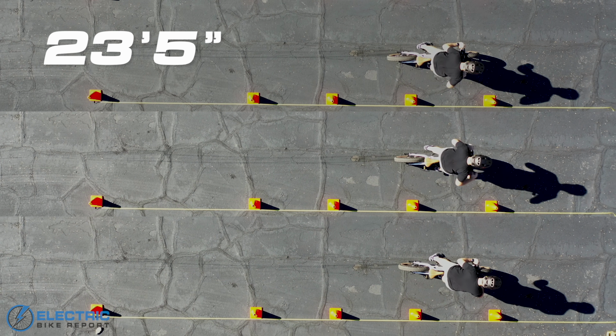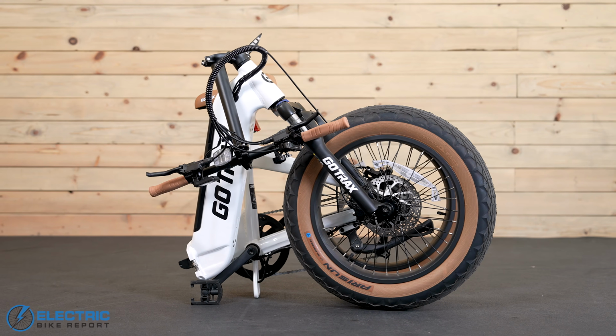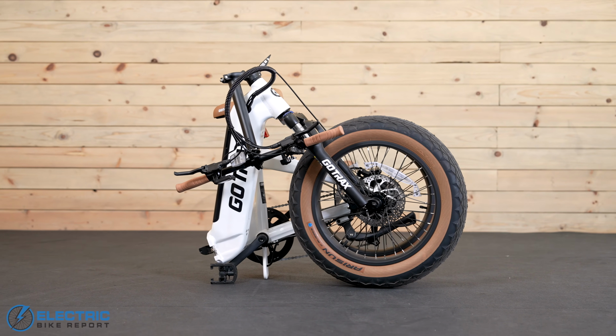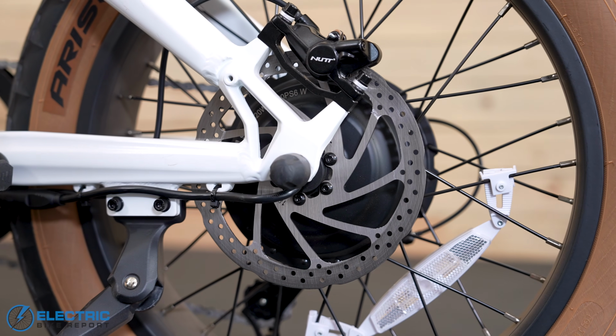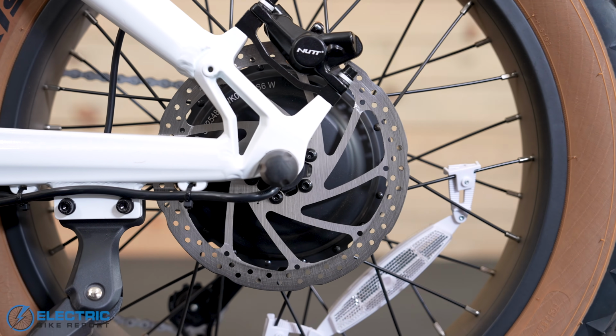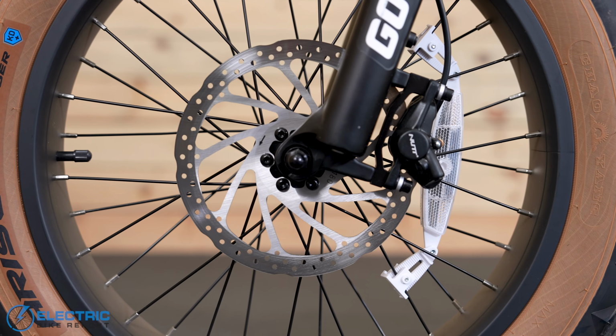That's a wee bit long compared to the overall average of 20 to 22 feet, but when we compare this to other folding e-bikes, the F5's result was right in the middle. Actually, it was 1 inch better than the folding bike average. That's not shabby at all. These brakes use 180 millimeter rotors and dual piston calipers on the front and rear wheels, as well as using the same kind of brake fluid that other bikes use.